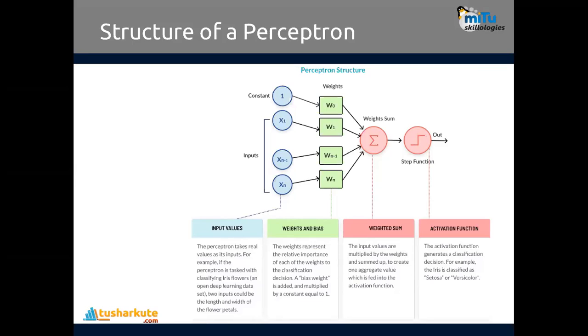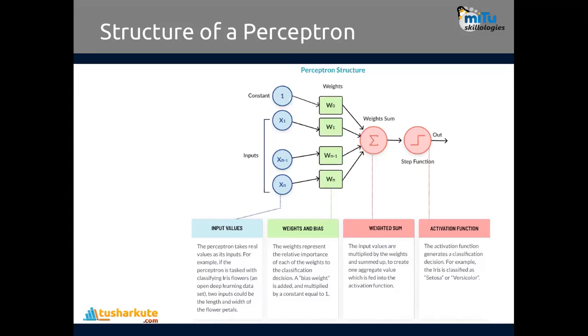Sepal length, sepal width, petal length and petal width are the four inputs present inside the iris flower data set. With four inputs, four different neurons will be in the input layer to take the inputs. Each will have a single feature to take, like x1, x2, x3, x4. Here it's mentioned two, but four are possible. So four neurons will take the inputs from the iris data set.